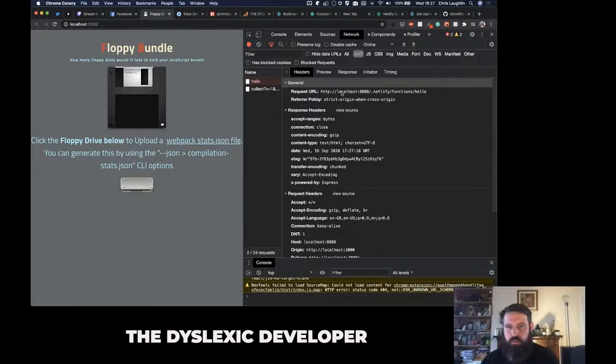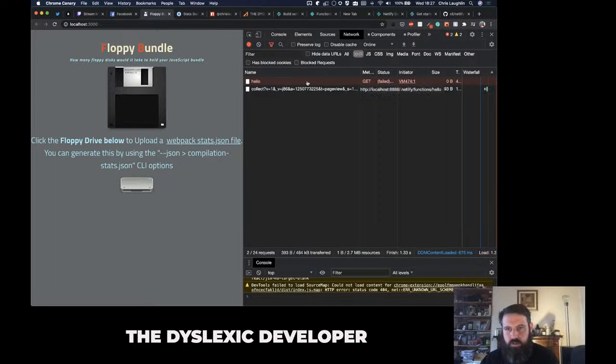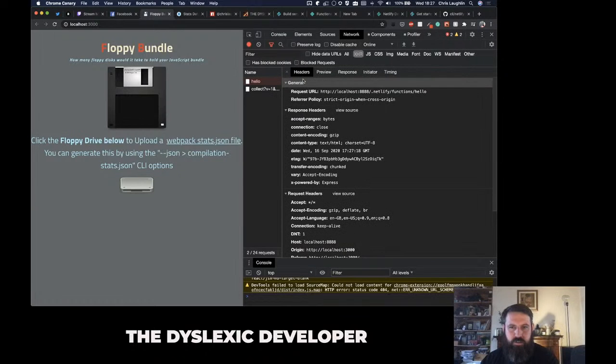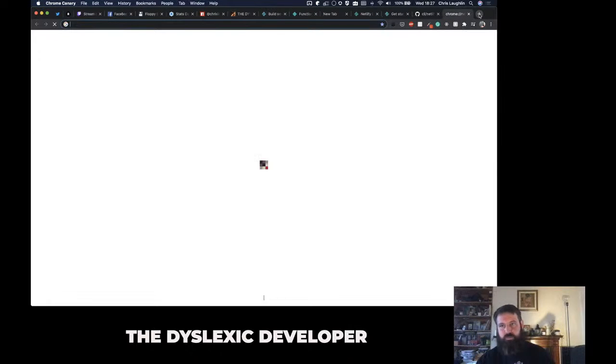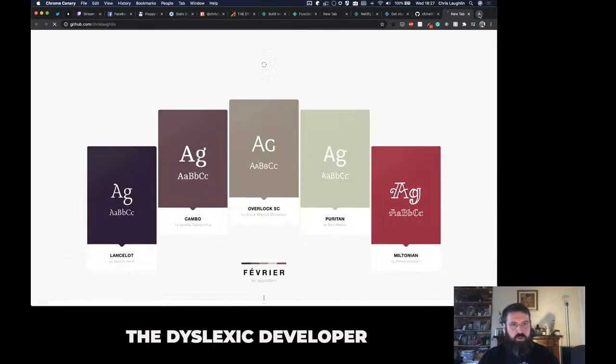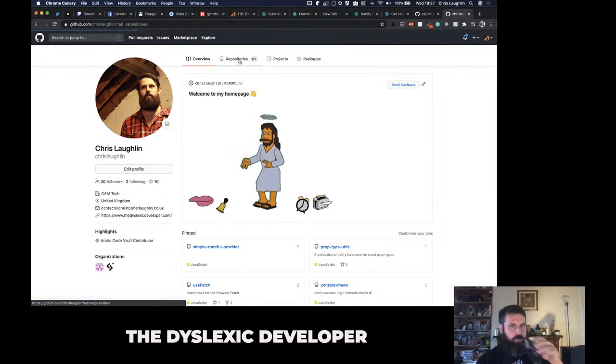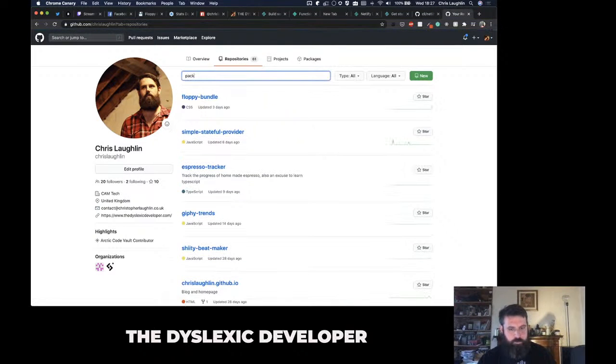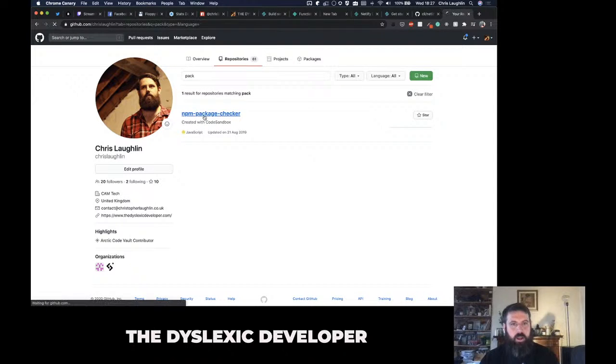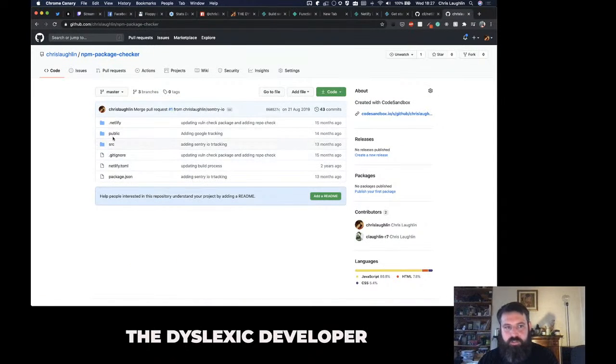Oh, that's failed. What did it fail with? Yeah, Google Chrome had changed their error handling and it doesn't really look that great. Come on, I did this before. I have another repo sitting here somewhere that calls Netlify and I can't remember which one. If in doubt, look at some old code. I had an npm package checker which went off and fetched from GitHub.